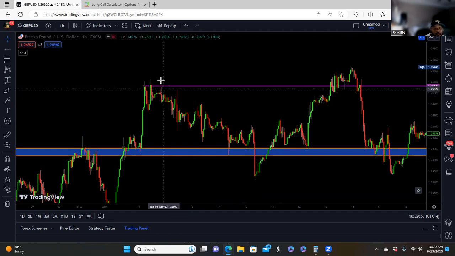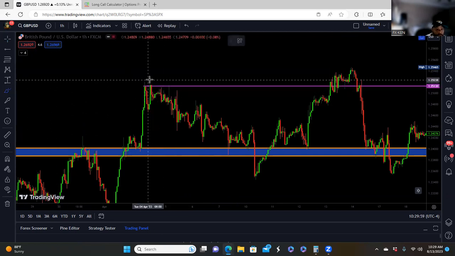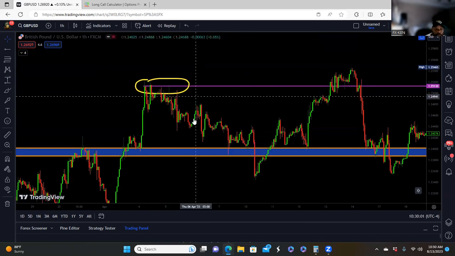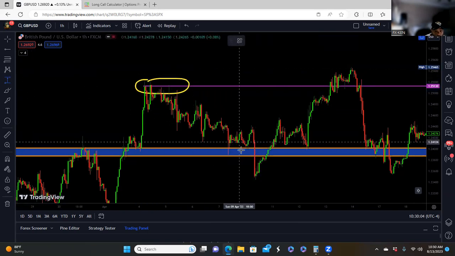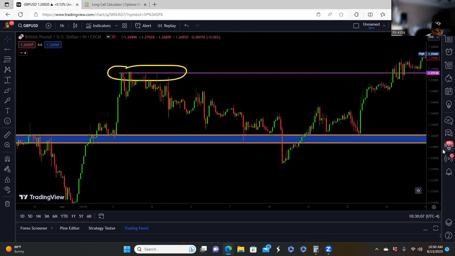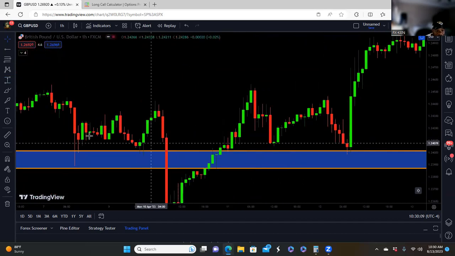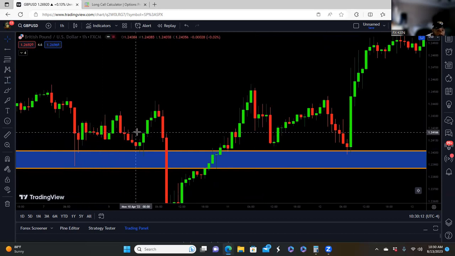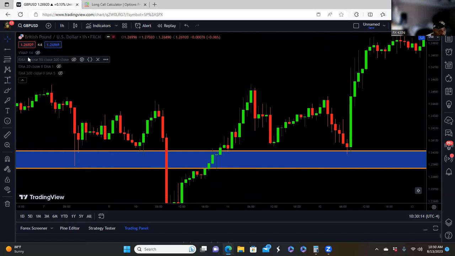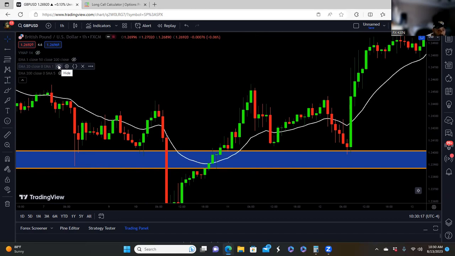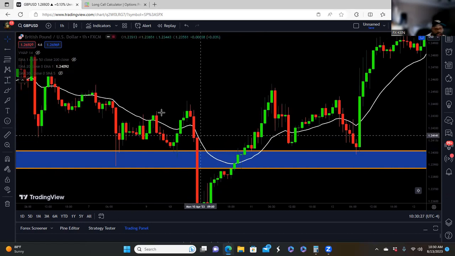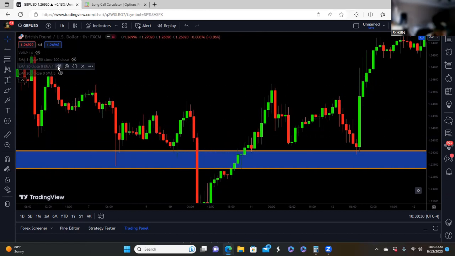This is what I like doing. This is where I learned how to take profit, right here at the previous high. Let me zoom in so y'all can see the candle that I'm talking about. This is the bullish stuff that I look for whenever we get closer to the area of support. Some people like to use EMAs, 20, 50, whatever works for you. If you'd used the 20 here, trading above the 20, you could have been straight up in here. So sometimes EMAs are good. I just don't really use them, but it can be a confluence.